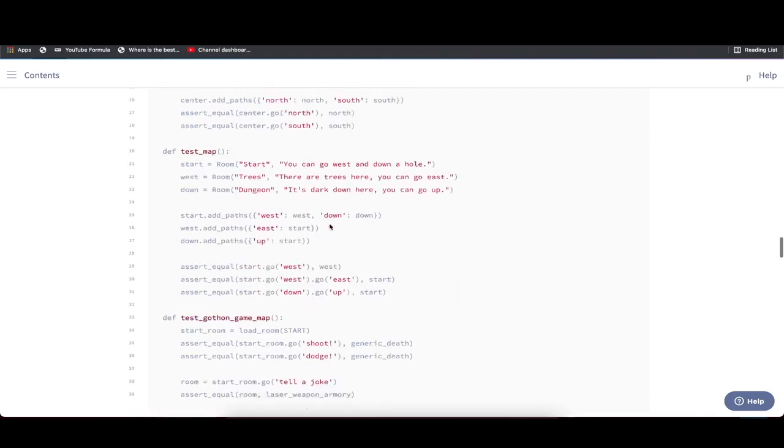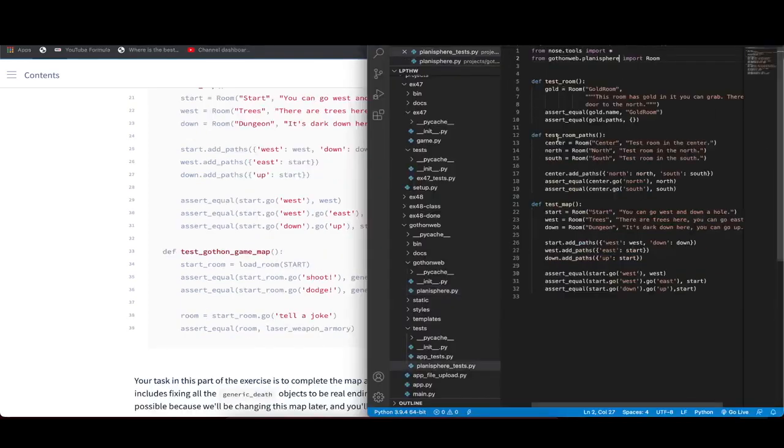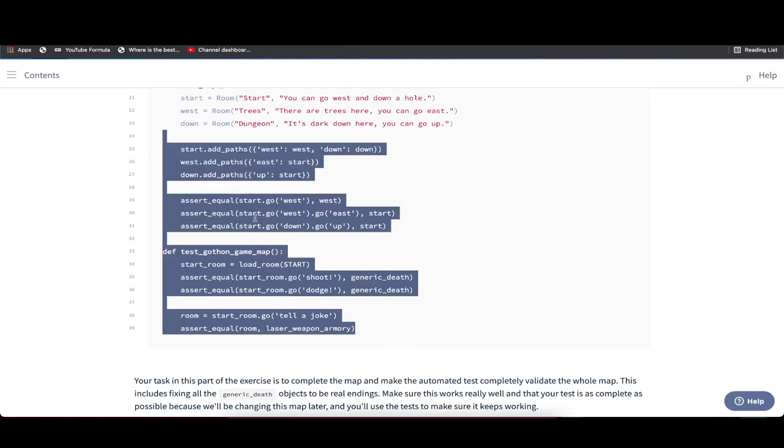Just to make sure that our tests also work properly, if we double check our Planisphere tests, at the moment we have 3 different tests in here. We can just add an additional test to see that it also works properly. You'll see that the other code is actually identical to what we had before.